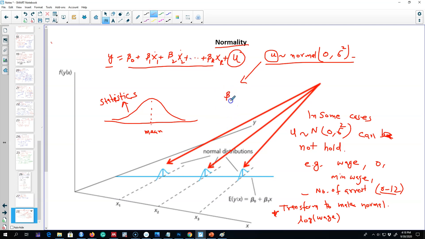What this means is that if the distribution of this error term is normal, then any beta j that we estimate will be normally distributed around the mean beta j and variance of beta j hat.